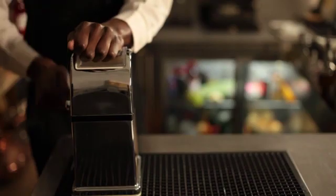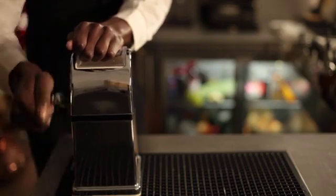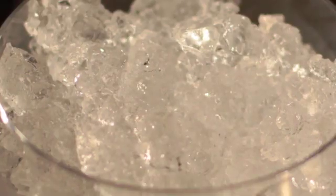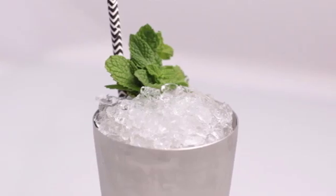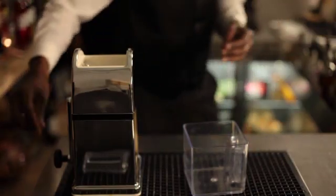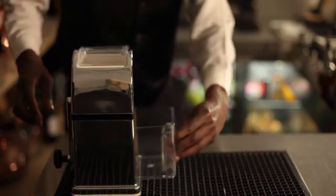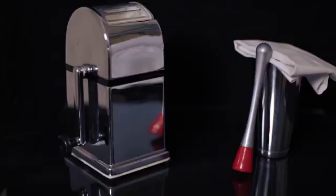The ice crusher is a tool that is used for crushing ice blocks into smaller chips of ice. These smaller chips are then used to give drinks a different texture to full cubes. They bring about a slushy texture to any drink that they are added to. A common ice crusher is made up of a few separate elements, depending on the type. Having said this though, all ice crushers have a base or bin where the ice is placed.